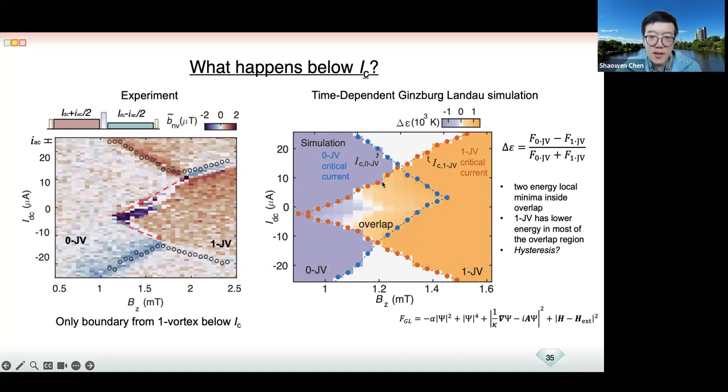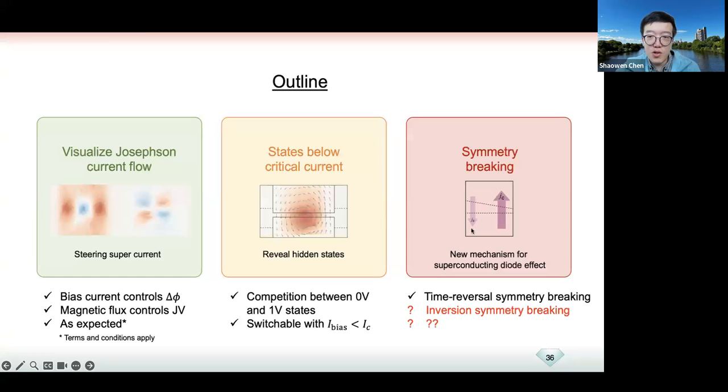Okay, so another feature you can see from either the experiment or the simulation is that the feature is asymmetric with positive and negative bias current, right? That is intentional in the simulation and can be understood in the experiment. Particularly if you look at, for example, this magnetic field, you will find that the positive and negative critical currents are not symmetric. This is the so-called Josephson diode effect, which describes essentially that if you pass the current in one direction, you can get a superconducting state. If you pass the current in the other direction, you can get a resistive state.